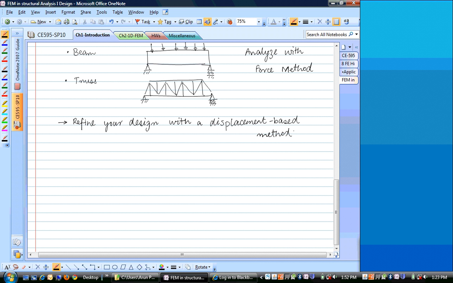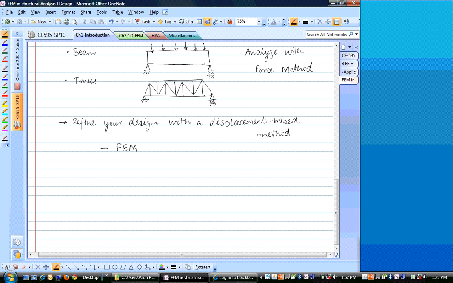And the reason that we need to do things in this order is because for a displacement-based method, something like a matrix structure analysis, you have to assemble all these small stiffness matrices, right? So in order to assemble all these stiffness matrices, you have to know the material properties of each and every truss member. Then you can assemble those stiffness matrices. And finally, within the displacement-based methods, we have FEM. So this is where FEM fits in the big scheme of things. It's a method of analysis.